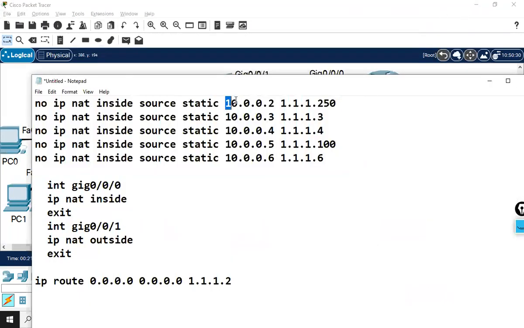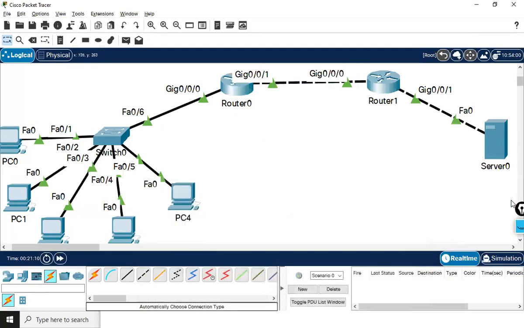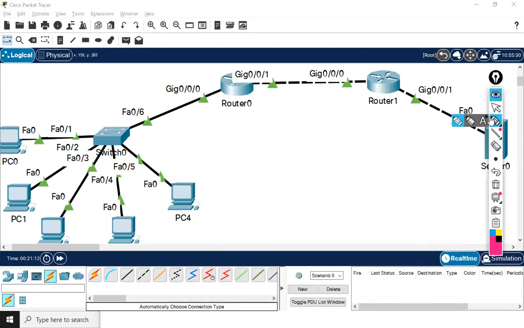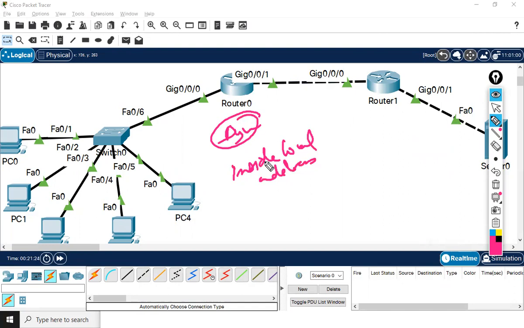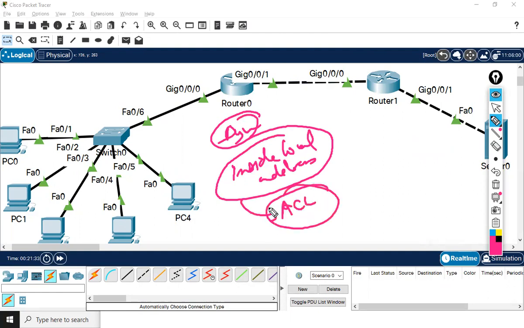Okay, now what we have done here is mention the inside local address, and this is the inside global address. In dynamic NAT, this inside local address will be specified in the router using an ACL, and this ACL is called a reference ACL.